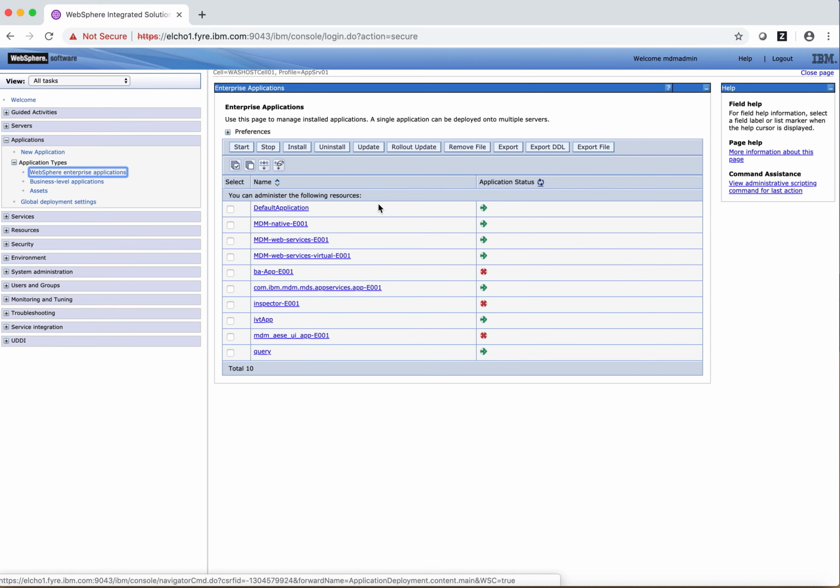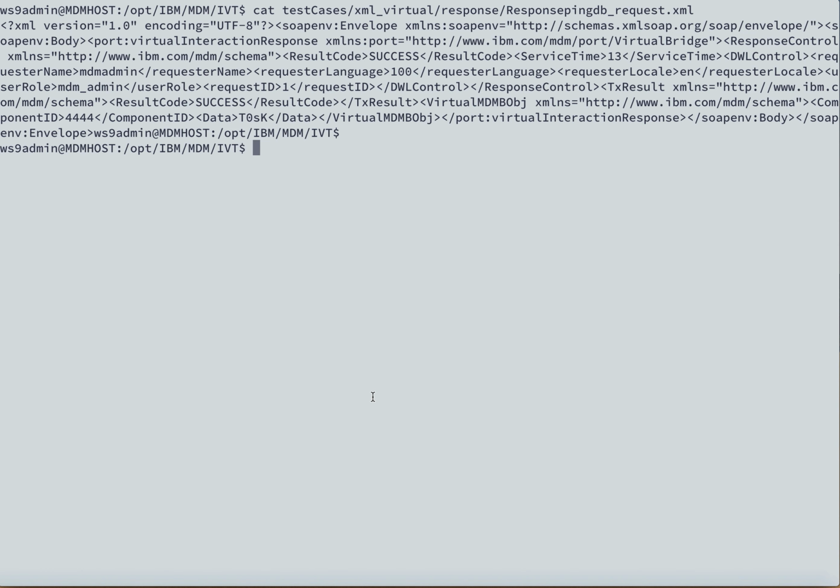We are now able to see that the applications are configured and all applications apart from the user interfaces are started. Any configuration changes that have to be performed can be performed through the admin console now.